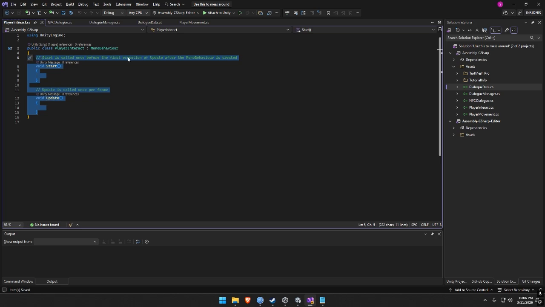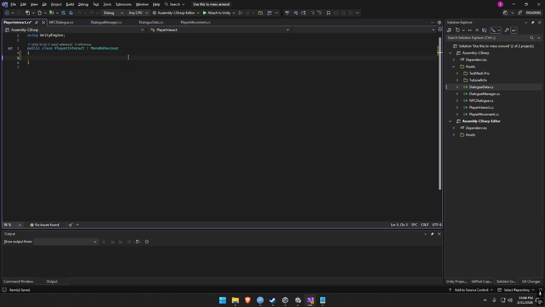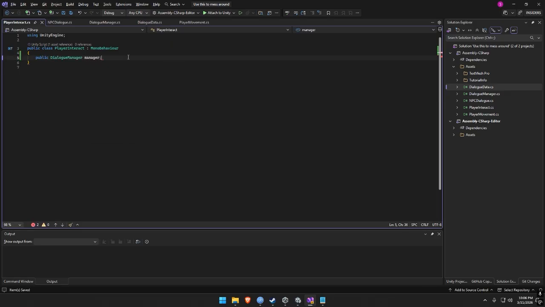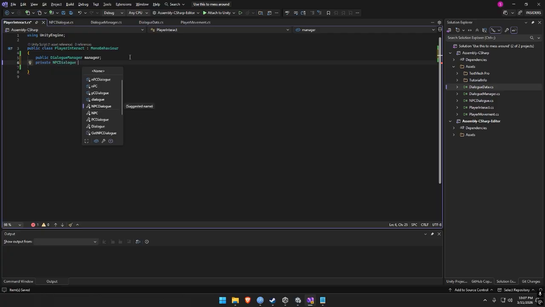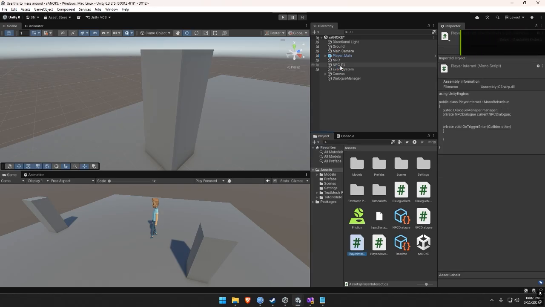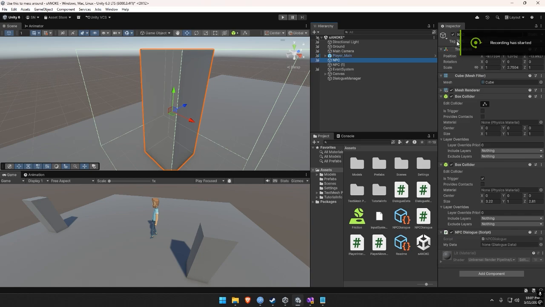Inside of player interact, we need references to our dialog manager. So public dialog manager, let's call this manager, and we need a reference to the NPC we're talking to. So current NPC dialog. So how are we going to set that? We use void on trigger enter, and we have to go ahead and assign the NPC tag to this NPC over here.